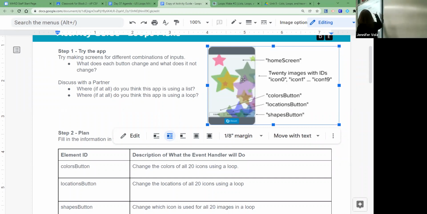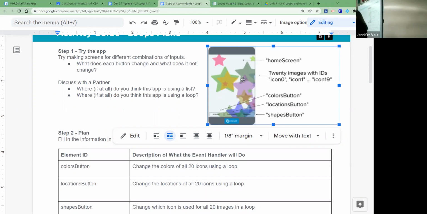And since there are 20 of them, they are labeled with the names icon 0 to icon 19. Icon 0, icon 1, icon 2, icon 3, etc. Now, when a person clicks on the colors button, the app is supposed to go through all of those images and change their color individually, because they all end up being different colors, right?